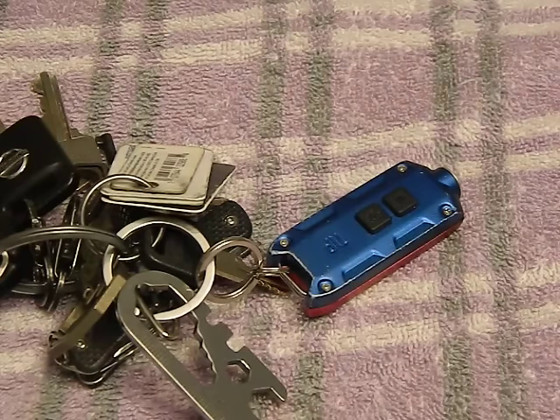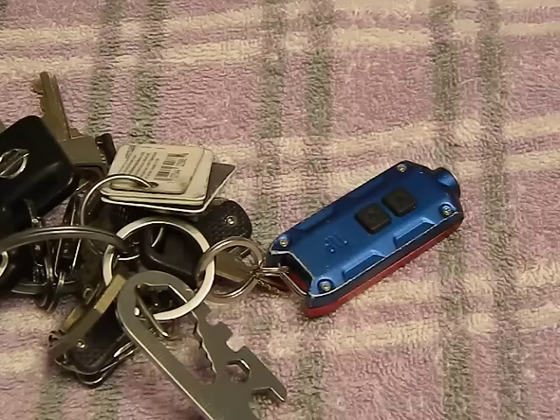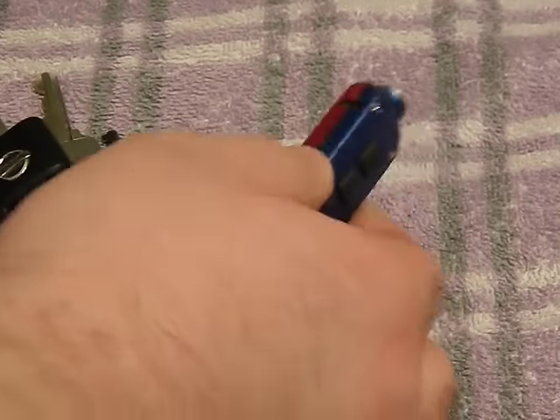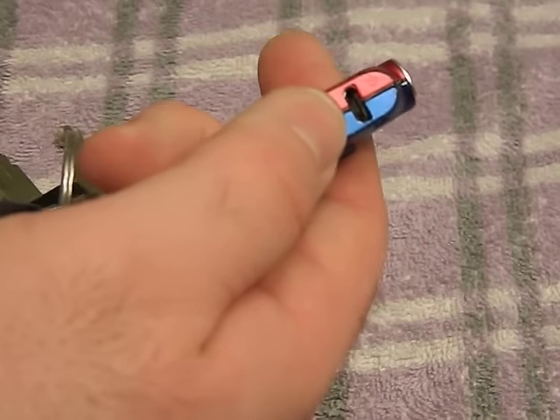This thing does 300 lumens and I got a pretty good runtime out of it — I ran it once or twice and got about 45 minutes one time and 50 the next. It definitely gives you a pretty good runtime on the 300, and there is a slight step-down on that as well.